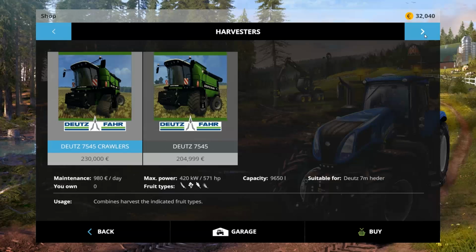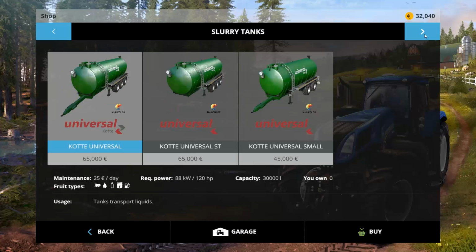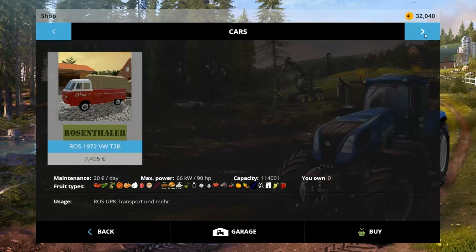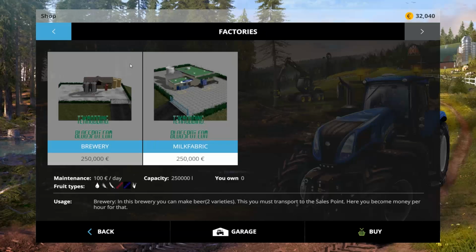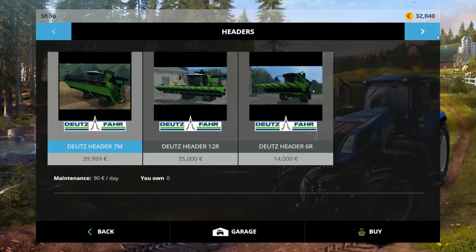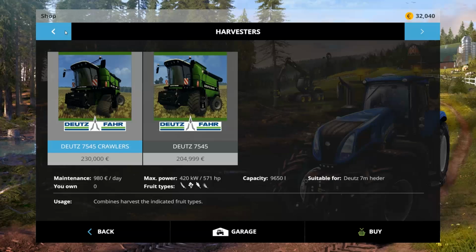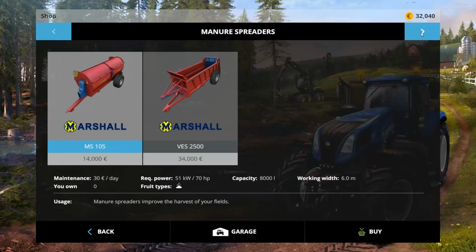So next we need a way to transport our goods. So we're going to go to... I think we're going to get this little Rosenthaler VW bus trailer because it's cute. I actually don't know what happened to what I put in here. Whoops. Okay, well, we don't need that right away.